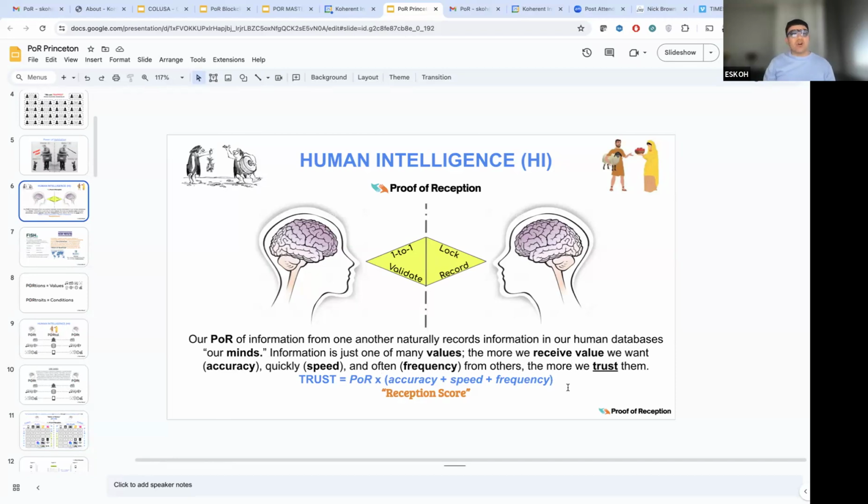If we think back to our human experience since we were born, the reason that we trust our family or friends or colleagues or other people in our network is because over time, we've received the value that we wanted from each other with accuracy, speed, and frequency. Now that we have this way of creating relative trust algorithmically, we no longer need to blindly trust a third party that can exploit that relationship, as was the case prior to this current paradigm.